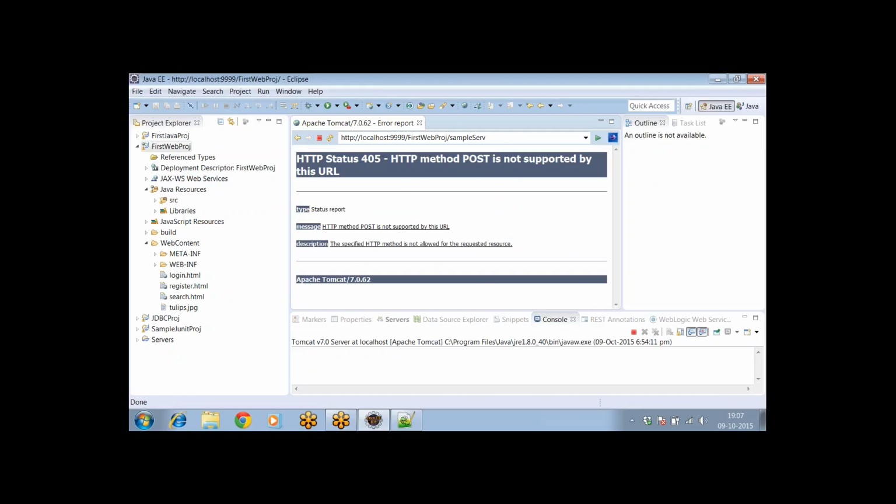Yes. Now when we submit the form, you can check that URL in the address bar. It is referring to that sample servlet itself.